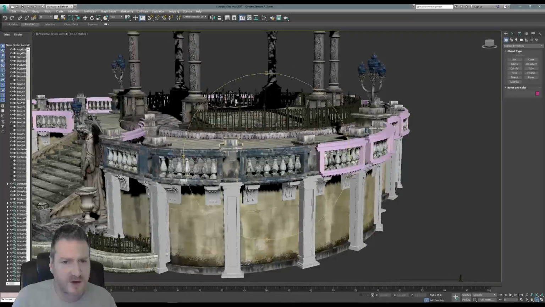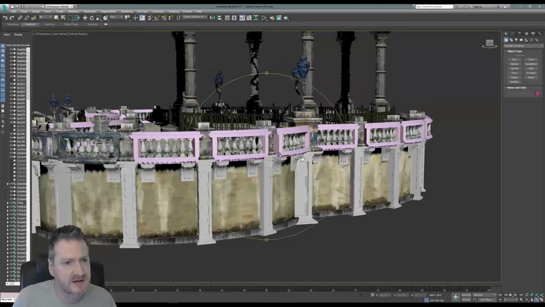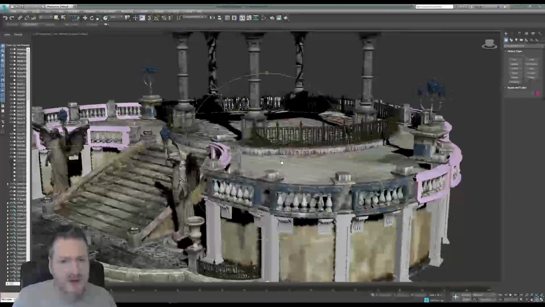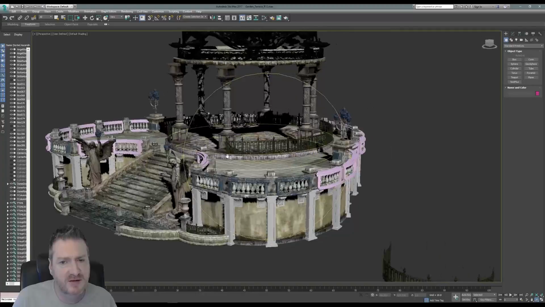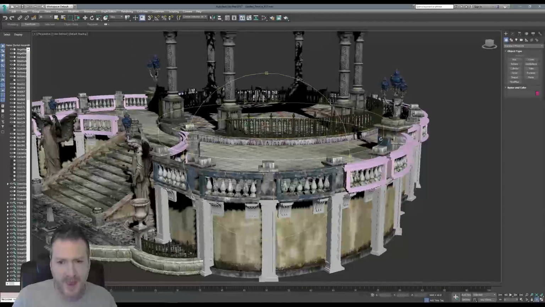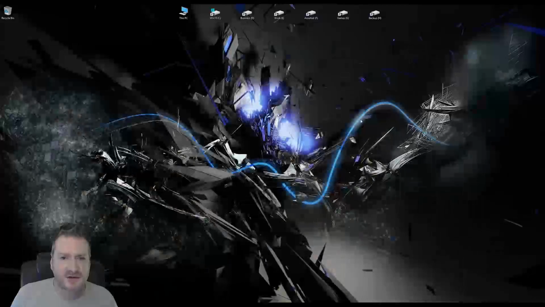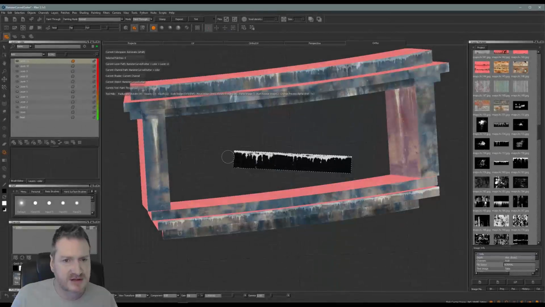So we've created one version of this. Let's create another version that we can start repeating around. So we need two more versions. We've got this one. Well, I think 3 should be fine because after the third banister, if you're turning the model around, you're not really going to see it. So if you wanted to be extra specially safe, you could do 4, but I think 3 will be fine. If we find that 3 looks too repetitious, we can always create another one and swap it around. And because we're working with Mari, it's easy, as I said, to create variations on the one texture.